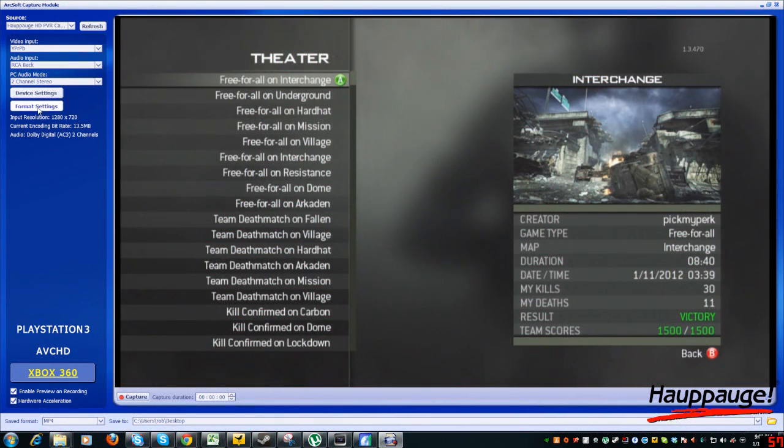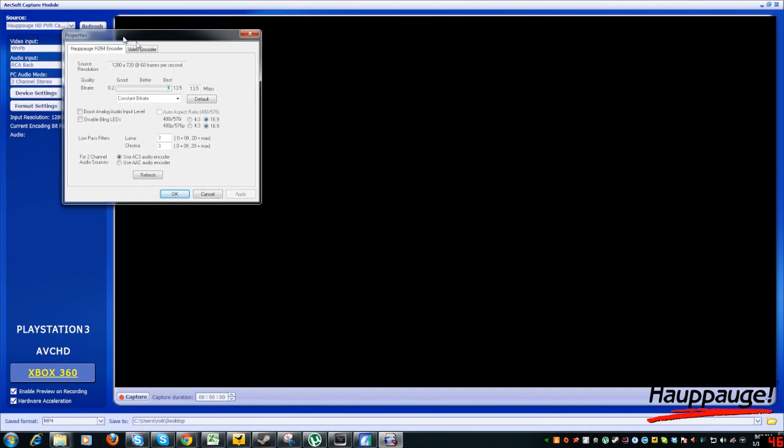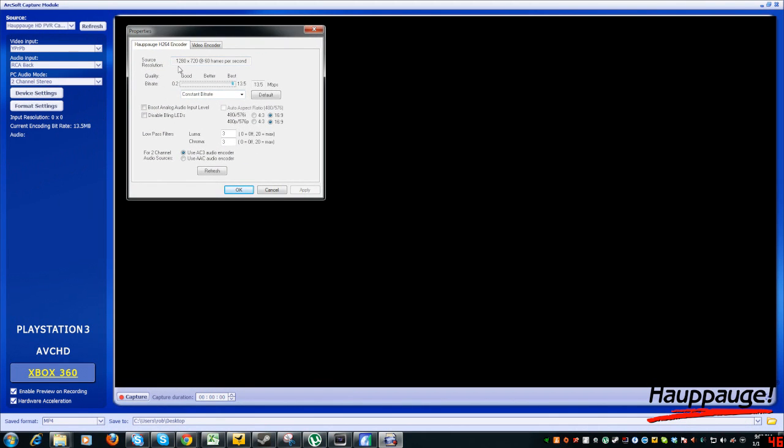Okay. Next is format settings, and this is really where we want to get into it. You can see we're recording at 1280 by 720, so that's high def, 60 frames a second. The quality rate, you can see on the low end 0.2 to 13.5, and I've got it set at constant bit rate. The reason for that is because we want to capture as much data as we can while we're recording the video stream coming in from the Hauppauge. That being said, it's going to make for bigger files. It's going to take more computing power. If your computer's not quite up to speed, this may be something you need to reduce down.